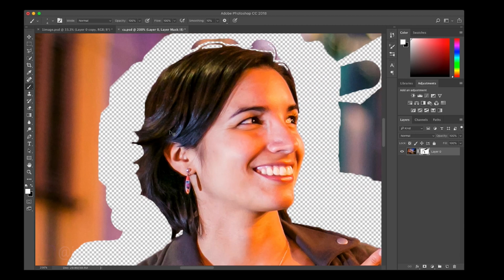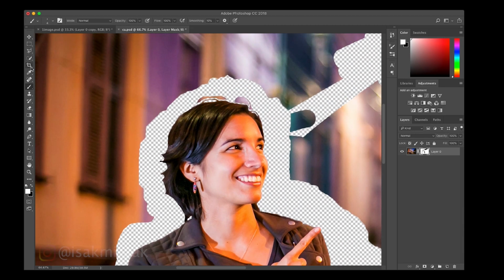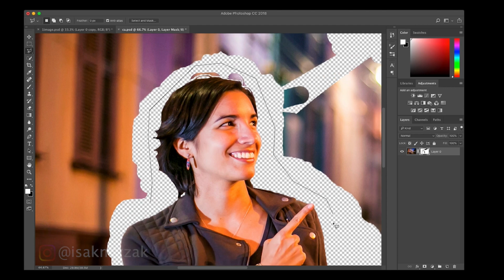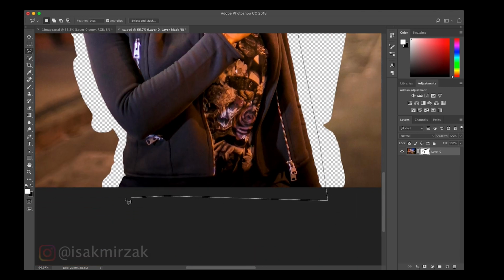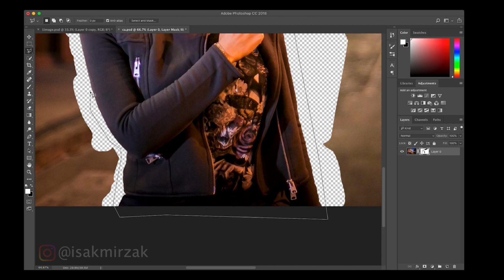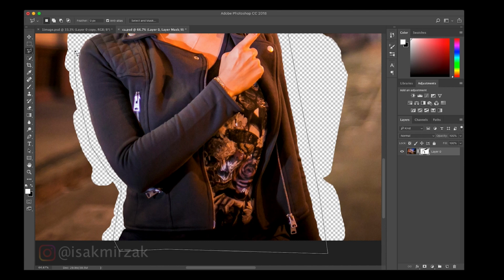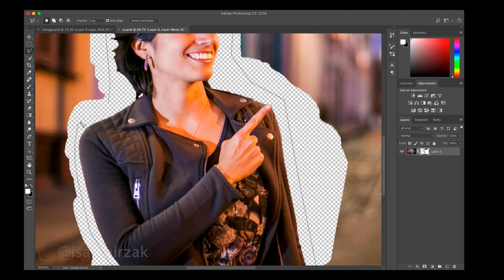So for the sake of the tutorial, what I like to do after that is use my polygonal lasso tool, make a line, and go around all the area that we don't want. Then we just go around and around to select this, and then we click on that.